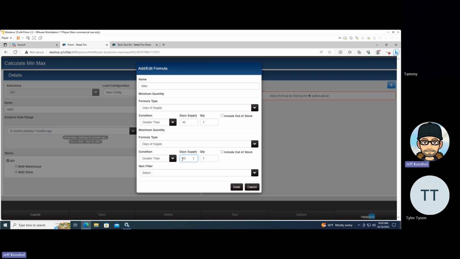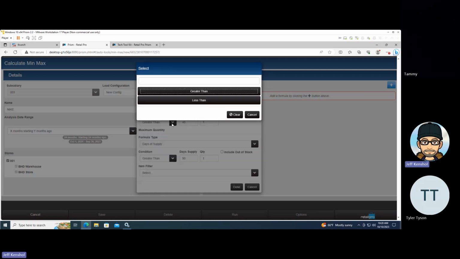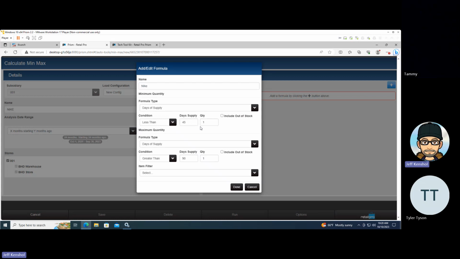Now, had we chosen lesser of, then it would have given me the lesser of, which could go to 0, right? So with lesser of, if we tweak this one, if I go less than, and I say 0. Now, if you have a 0 here, that's being ignored, not being read. So the lesser of here would say 45-day supply. So it would just take you down to 0 if the item wasn't selling. So if you have sales, it would show the days of supply, and if you didn't, you wouldn't get any.